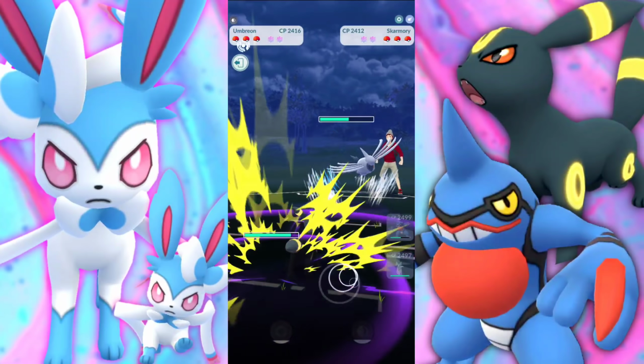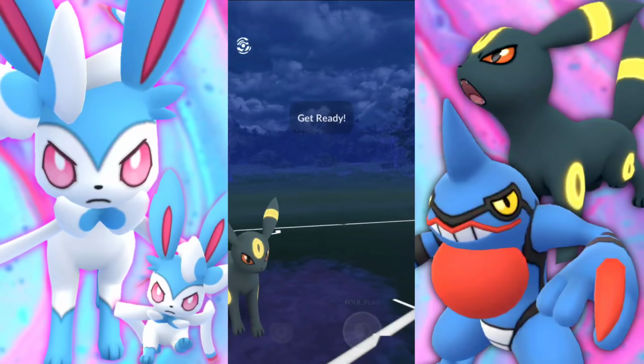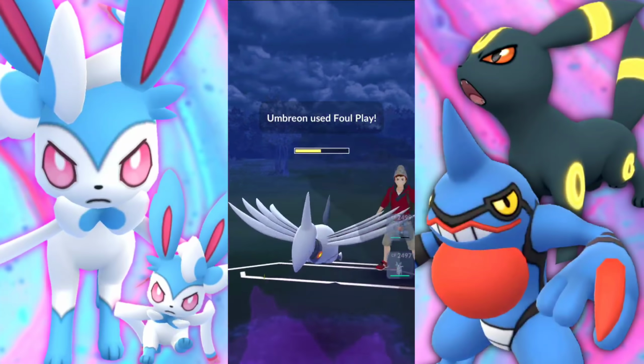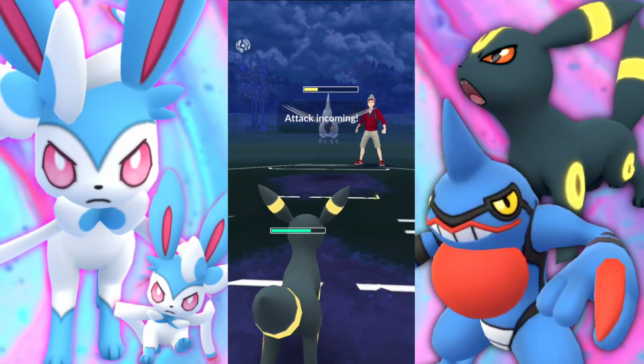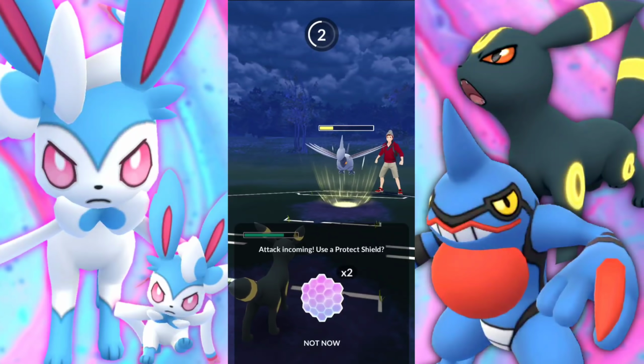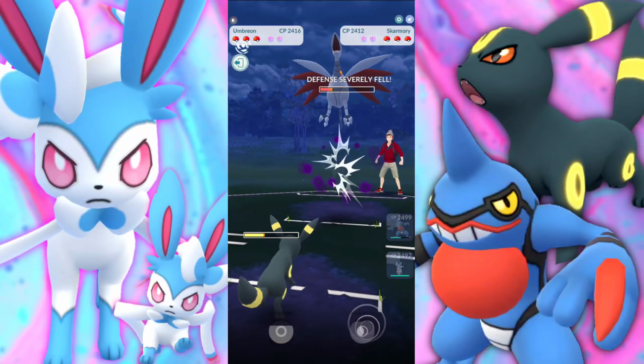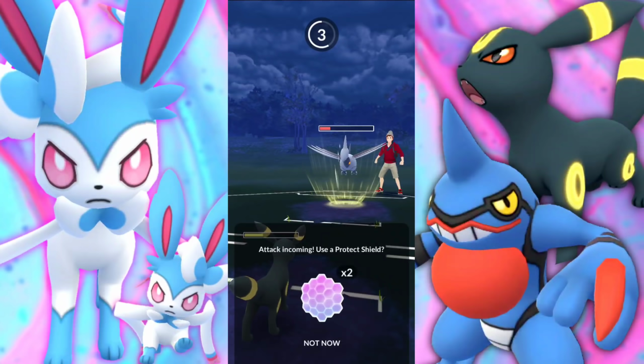Alright, so we're going to go ahead and see the Skarmory here. XL Skarmory, alright, it's no problem. Toxicroak is still going to be able to do some okay damage, but we don't really want to see that quick flying move, which is going to be doing a lot to us. Sylveon is an obvious no, we don't want to go up against that steel type. So they're going Brave Bird.